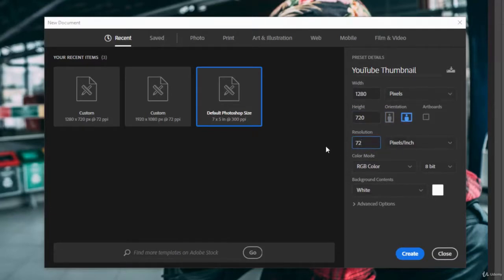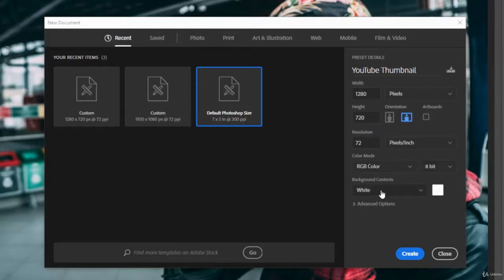300 pixels per inch is great if you are working with print media, but anything online, you want to keep it a little lower, again, to reduce the file size. We can leave the color mode to RGB since we're working online, and we can leave it to 8-bit colors. Again, we want to keep the file size low, so we want to keep the amount of colors down.